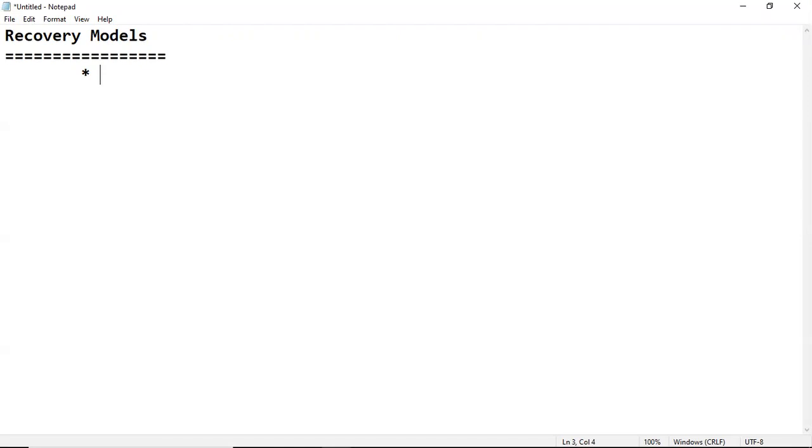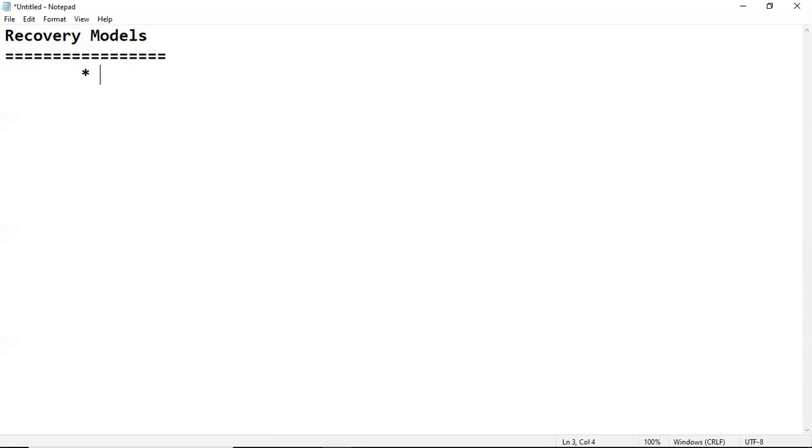They define what is recorded in the log file and how long the changes are maintained in the log file. All of this depends on the recovery model of the database.